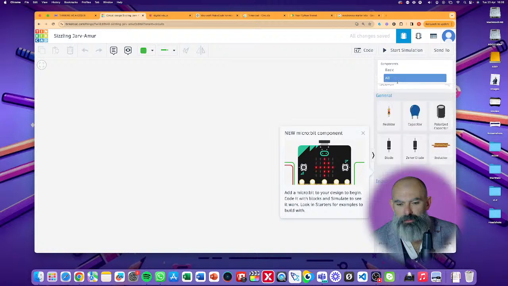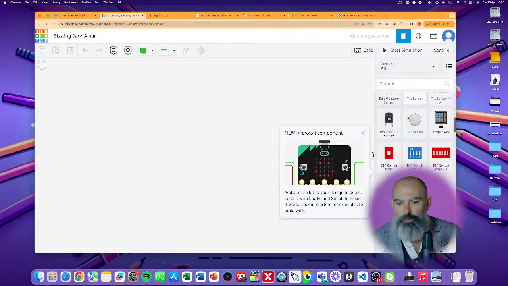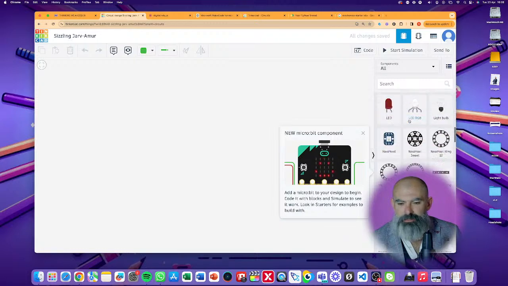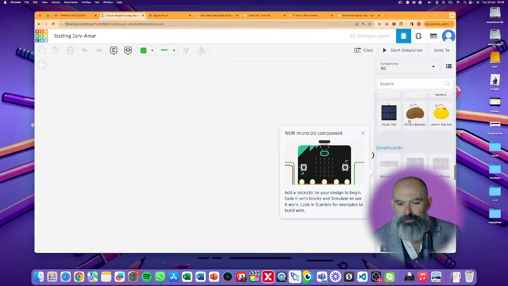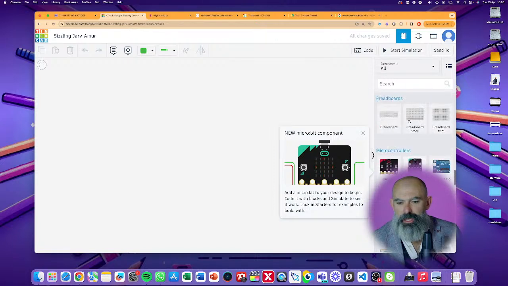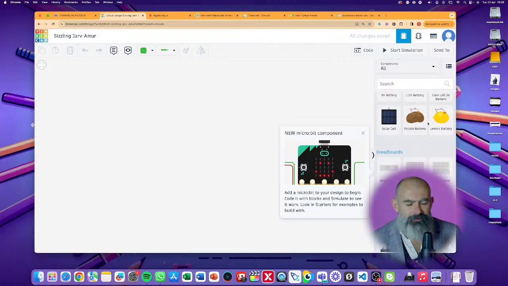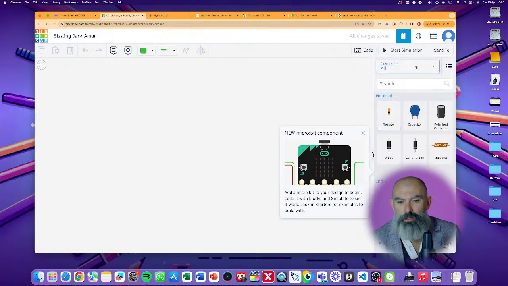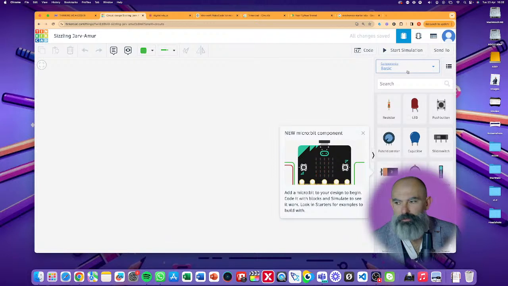And again, we could go to all to have all of the components that are available, from distance sensors here, ultrasonic sensors, to lots of different electronics parts. It'll even let you play around with a potato and a lemon battery, which I think is quite interesting there, as well as solar power, something that we can use. So loads of different options to have a go here. If you click all, I'm just going to have a look at the basic components here. And there's lots of things that we can learn.